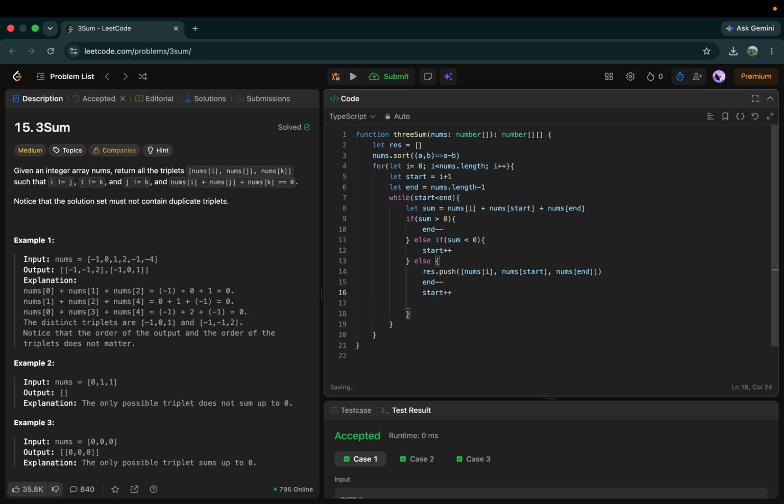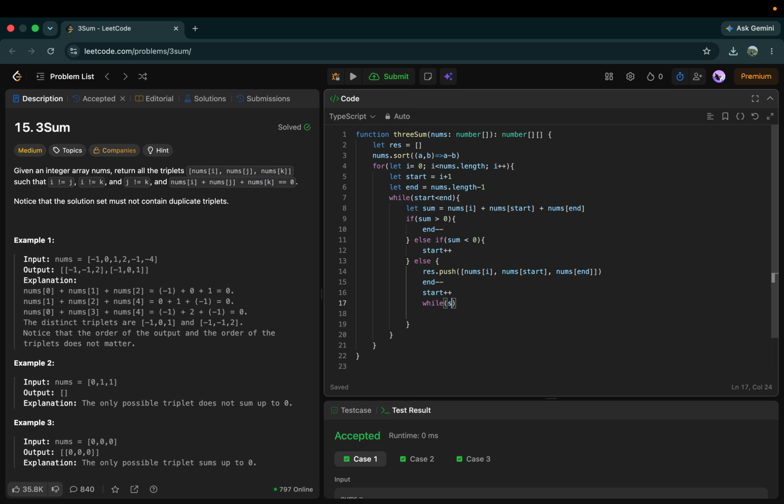We are moving the next pointers. We have to check one more thing: if adjacent elements are the same, we don't do that.